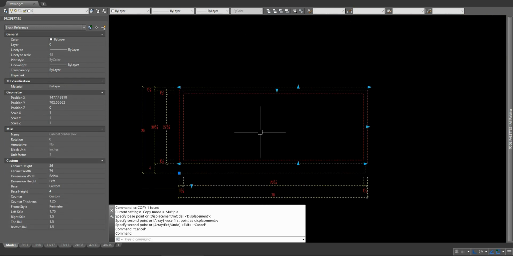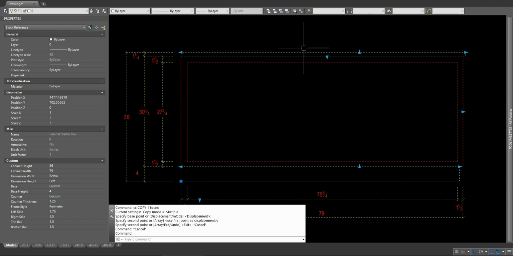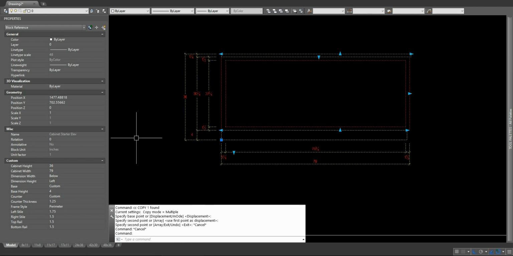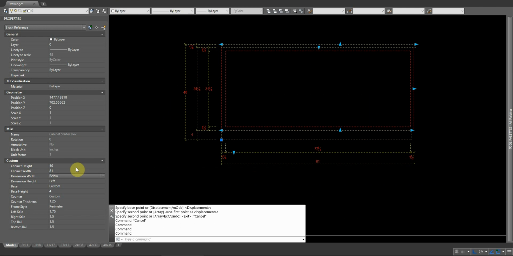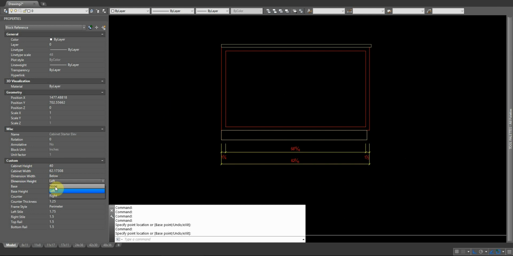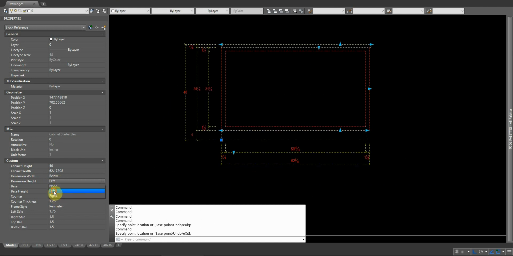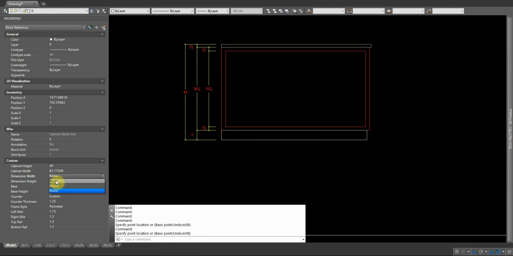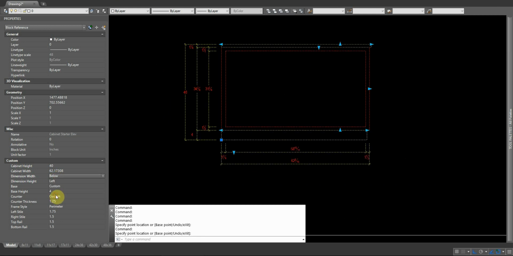So I'm looking at a frame, great. I got a baseboard, a counter, great, fine. I've got dimensions to them, great. I can use grips for some of these. I can type in some of these. So, if I happen to know what I had for a width or a height, I can grab it, type it in there. I can change the dimension string to be on the left or the right or not there at all. And same for the width. I can have it above or below or not at all.